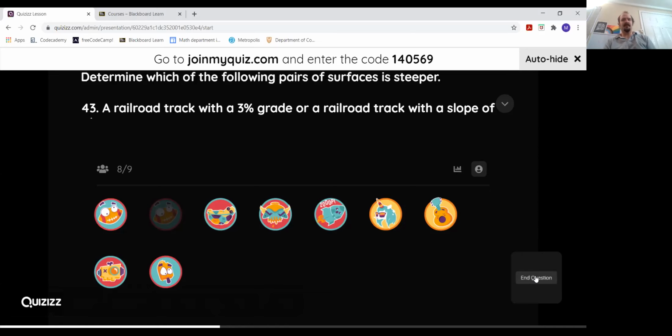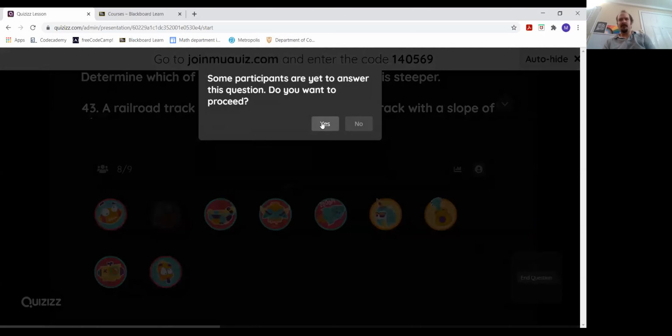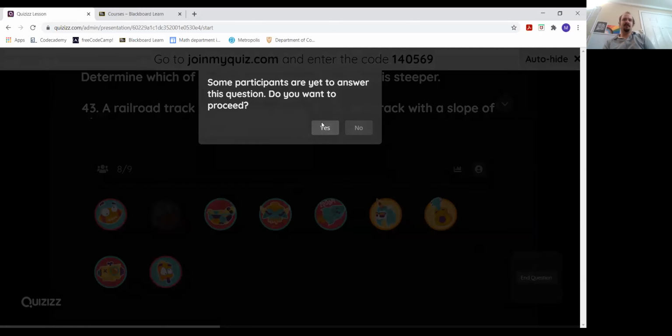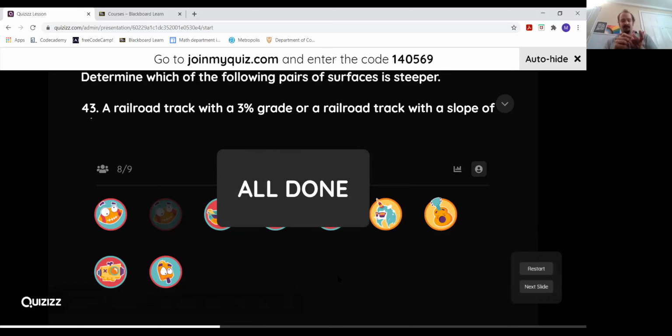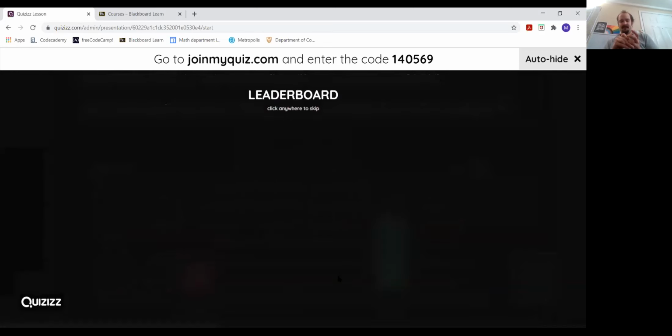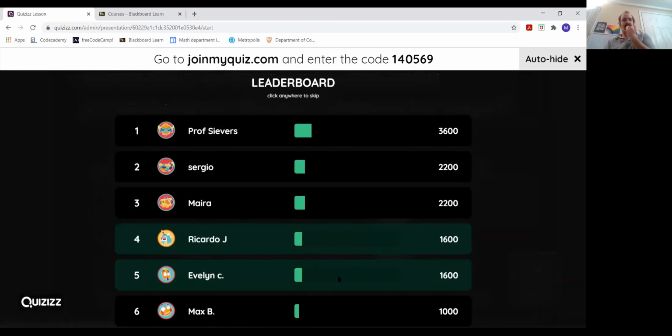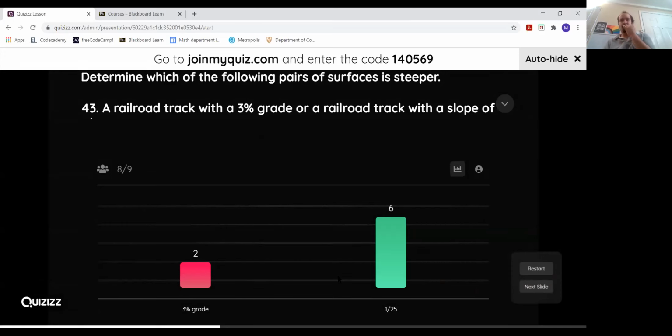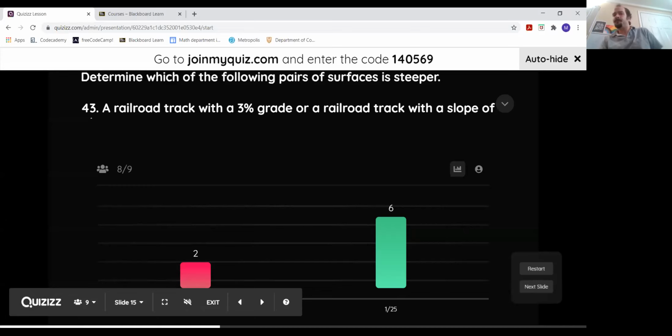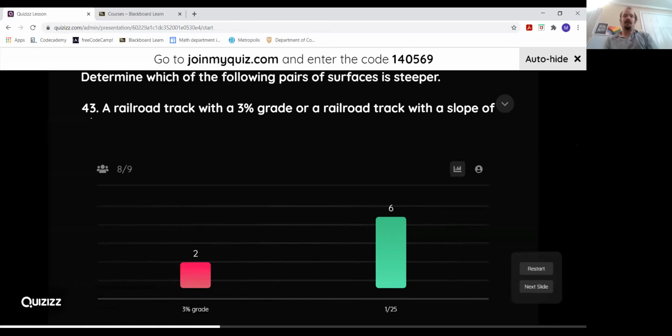I would have personally gone with the 1/25. To convert 1/25 to a percentage, what does it convert to? If we convert 1/25 to a percentage, it'd be like multiplying top and bottom by 4. You get 4 out of 100, or 4%. I think that'd be the easiest way to go. You could try to do 3 out of 100 and 1/25 and do the little butterflies, see which one multiplies to the largest one on top. There are a few different ways to compare fractions, but that's all we're doing here, comparing two fractions.